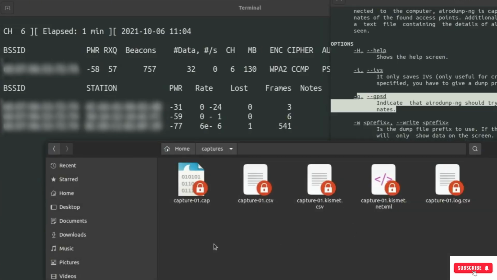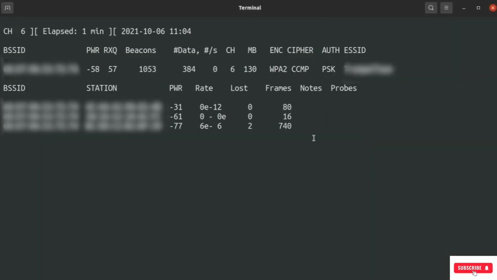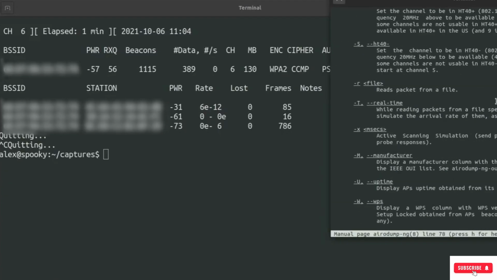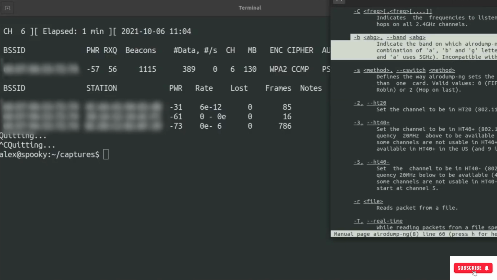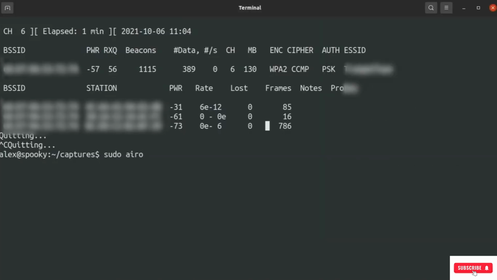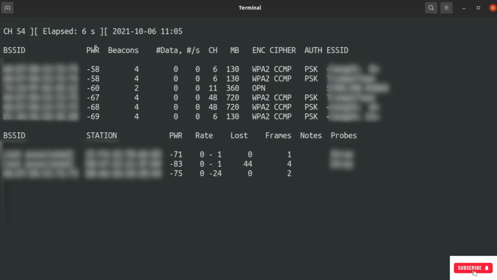So another thing we're going to take a quick look at is how you can also change the Wi-Fi band that we're operating on. For instance, if you want to capture information on the 5 GHz spectrum. So in order to do this, we can go ahead and use the -b parameter, which you can see here allows us to indicate a specific Wi-Fi band to operate on. So if, for example, I were to do sudo airodump-ng wlan0mon -b for band, followed by a, b, and g, this would basically let us do a data capture on both 2.4 GHz as well as 5 GHz, which you can see now hops between all of these channels.